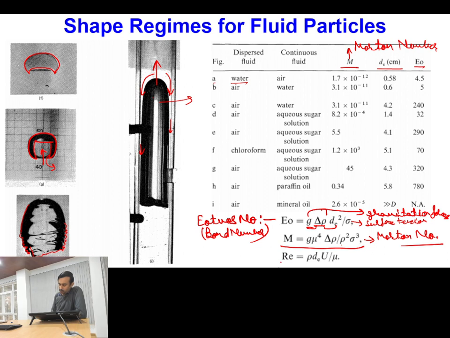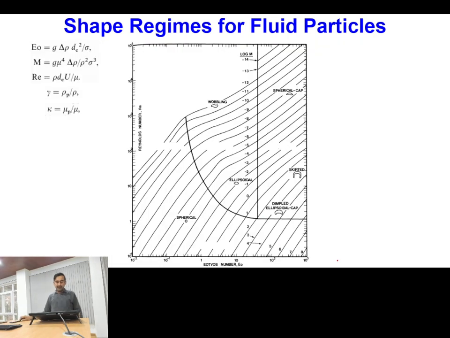Okay, then the Reynolds number is also there. The Reynolds number we all know is inertia upon viscous forces, and the third number we have is the Morton number. The Morton number basically includes all the effects together: viscous, gravitational as well as surface tension. All these three effects are simultaneously included in this number. So why are only these three numbers important? Because based on these three numbers, a detailed flow regime map is given in the literature, based on which we can predict the shape of a fluid particle.